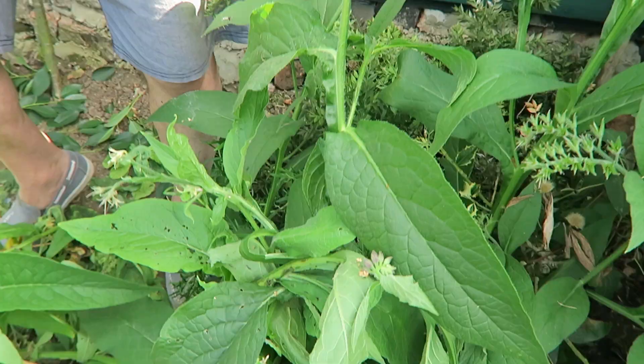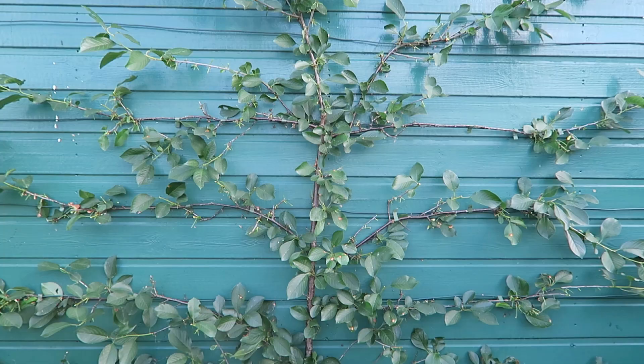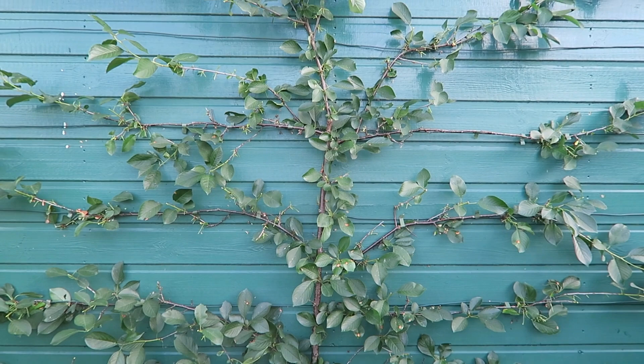While we're here, you can see the front of this bed is where we grow the comfrey. I don't actually make smelly tea with it — what I do is let the bees have it while it's flowering, because they really love it. Then when it finishes flowering, like now, I cut it all off and lay it into the compost heap. I find that's an easier way of doing it. I did make the tea once but Diane is absolutely disgusted with the smell, so I don't make it any more.